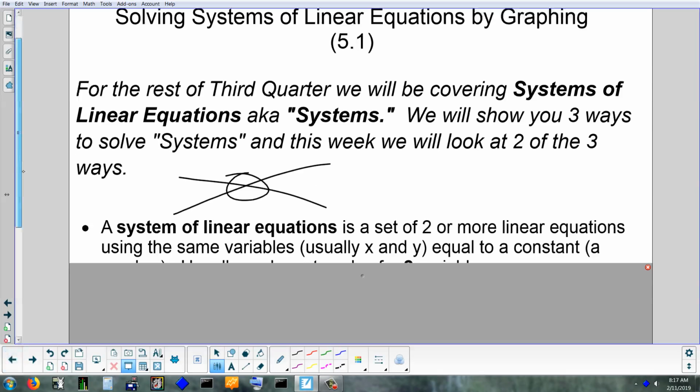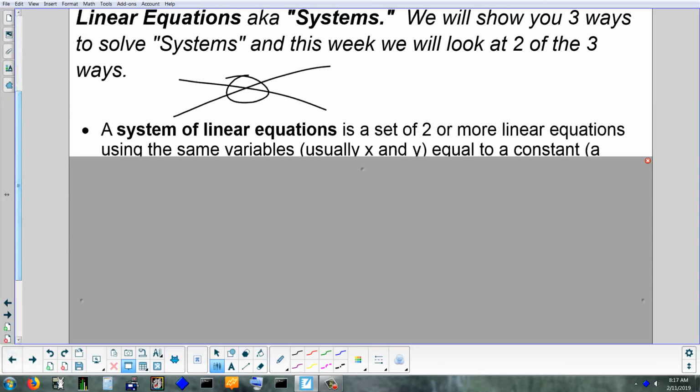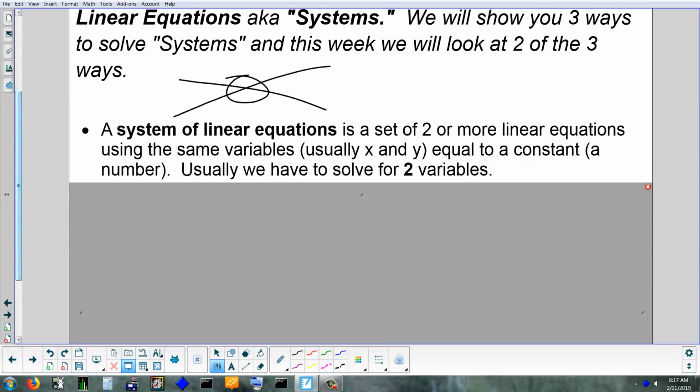Hey guys, for the stuff we do for the next few, unless we're doing a word problem where it's better to represent a variable with a different letter, everything we do will be with x and y. Everything you'll see on notes, homework, test review, anything like that will be x and y as the variables.